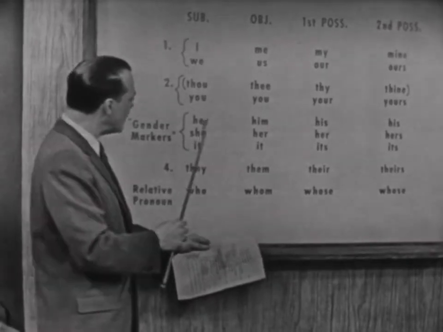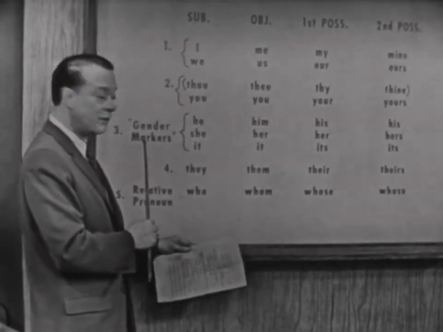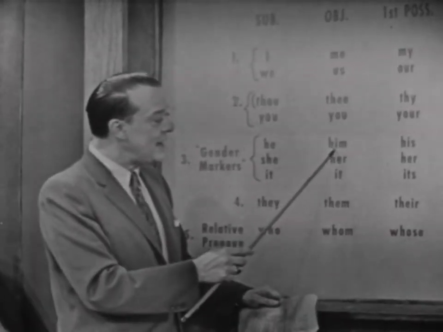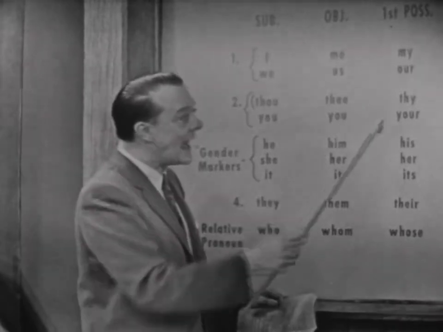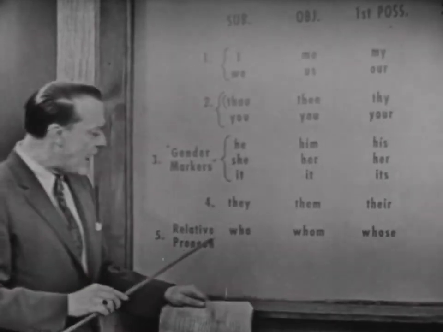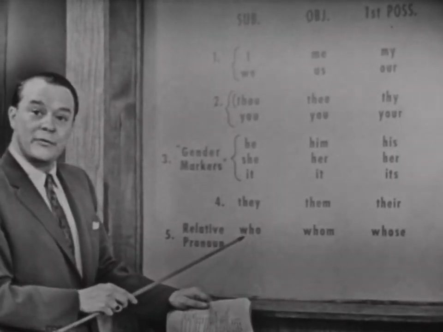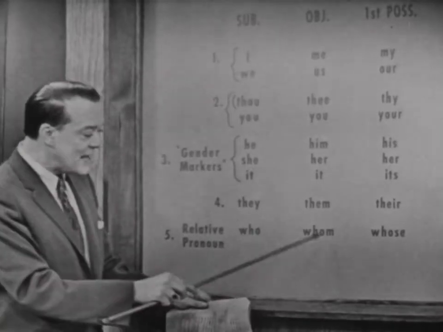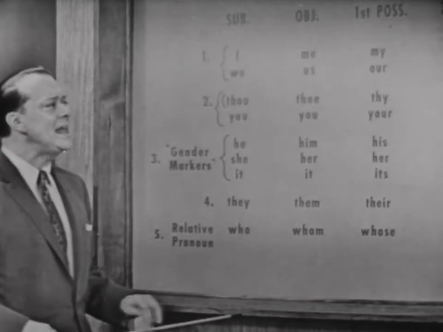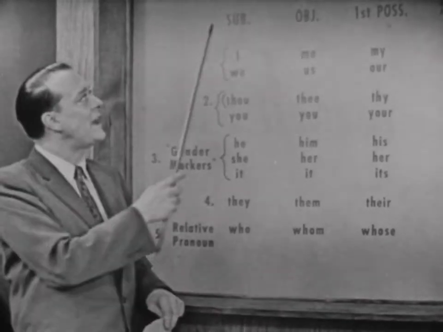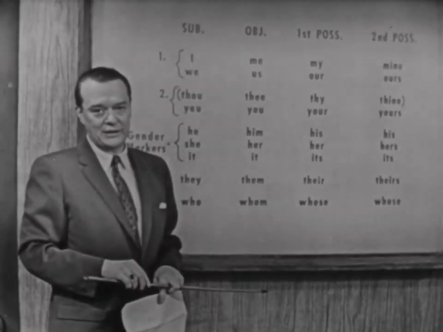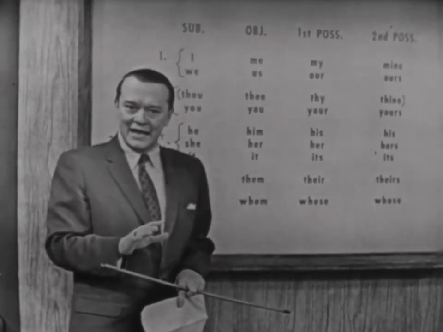Please notice that we not only have here in the so-called third-person singular three forms, he, she, and it, which actually mark gender, but again, each one of these has an object case and a possessive, two possessive cases, his, her, hers, its. And down here, a very important pronoun, the so-called relative pronoun, which again has this inflection for object and subject case and for two possessives. Any class of words, then, that can have a subject and object morpheme inflection and can have two possessives is going to be classed as a pronoun.